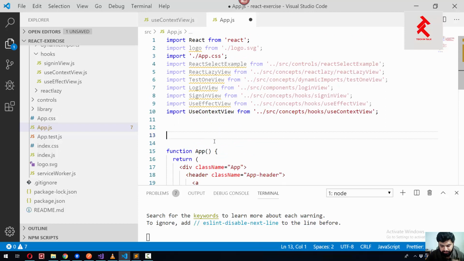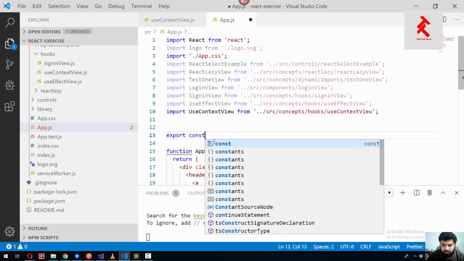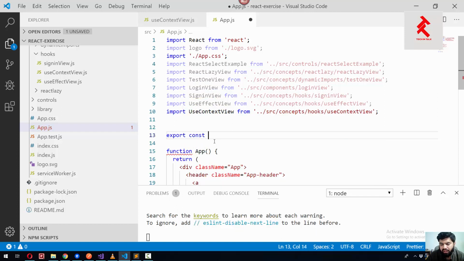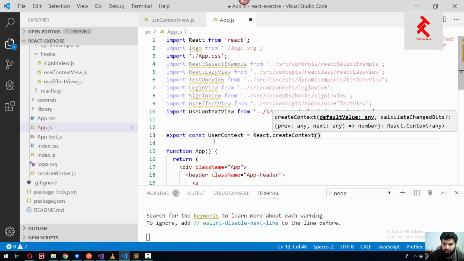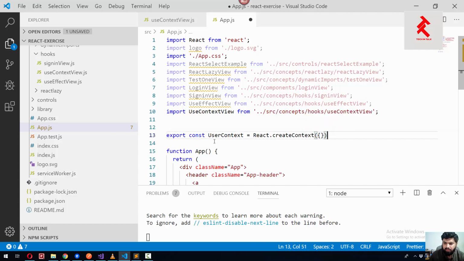So let me create a quick one: export const userContext is equal to React.createContext, and inside that let's initialize this with an empty object.